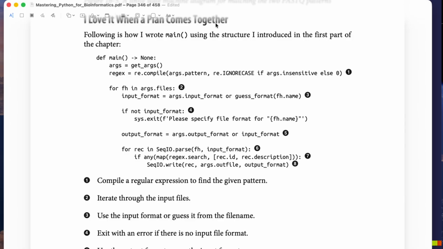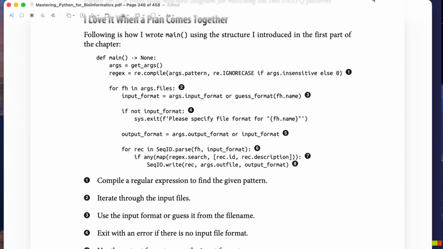So let's go through this one line at a time. The first thing I'm going to do is compile a regular expression with this pattern. This is something we haven't done before, taking input from the user, and we're now assuming that the user could give us something quite a bit more complicated than just a simple string like LSU.